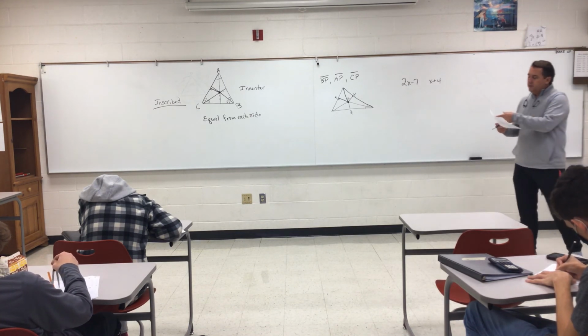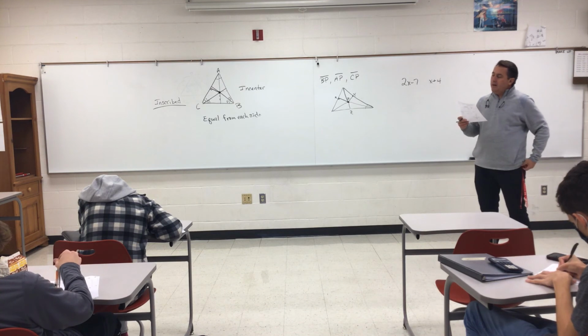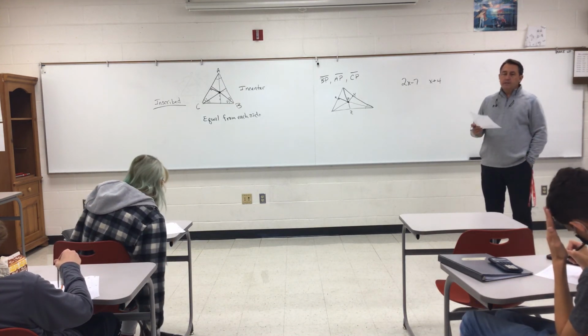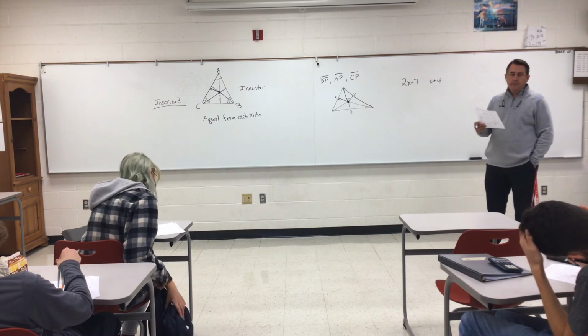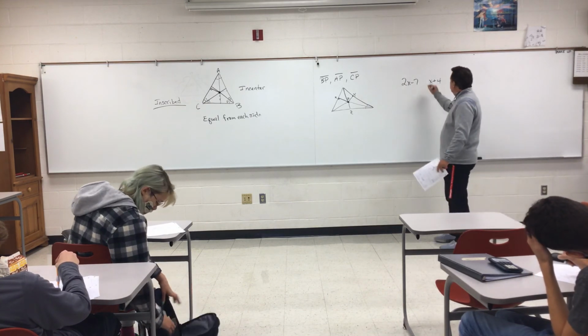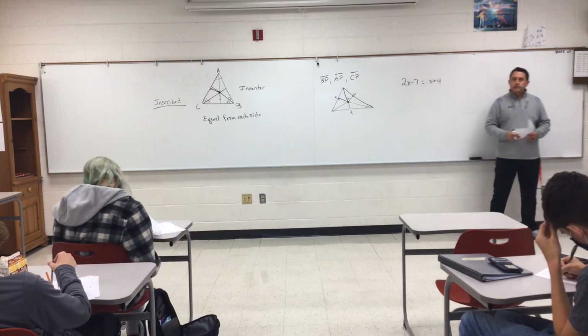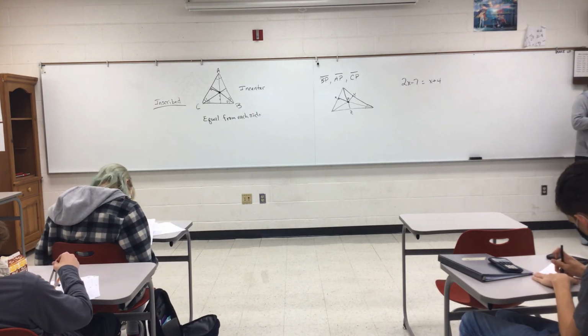And then just real quick, if you look at 3B, we know that PY and PZ are equal, right? So if they give us expressions for both of them, 2x minus 7 and x plus 4, we just solve for x, don't we? And you would get x is 11 when you worked it out.